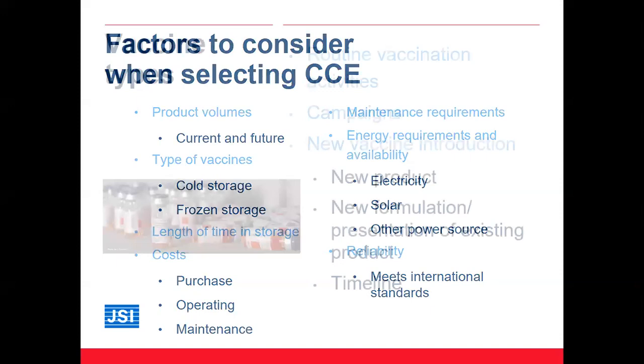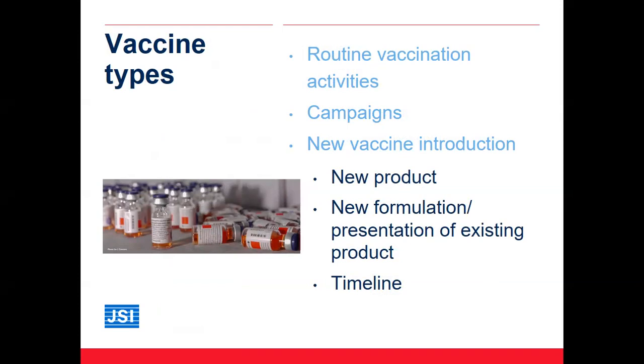For each data element or type of information that we talk about, we will need to consider the different vaccines and immunization activities, such as those listed here. We need to know about the vaccines that will be managed on an ongoing basis via regular resupply through our supply chain, as well as any campaigns that will be organized and any extra surge capacities in cold chain equipment that might be needed. We also need to consider supplementary activities, such as when COVID-19 vaccines are rolled out. That will likely be a special case of new vaccine introduction with wider total population vaccinations. And if new products are coming into the system, we need to know when they will be coming so that we can prepare in advance, such as installing new cold chain equipment that might be needed or adjusting delivery schedules.